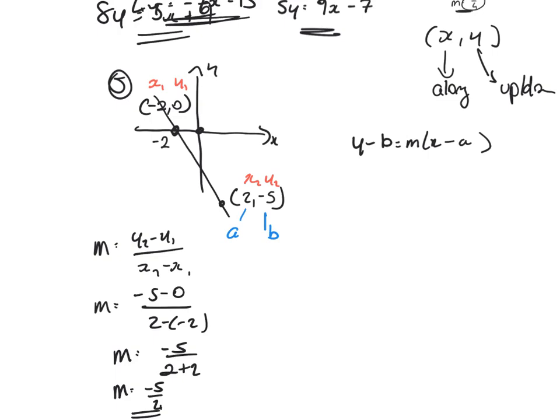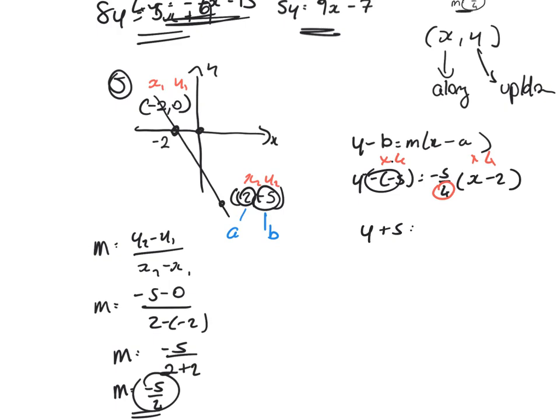We've got point A, B, which is 2, minus 5. Let's feed that into the equation. So y minus b, well, that's y minus minus 5, equals m. M is minus 5 quarters, bracket x minus a, x minus 2. What's causing awkwardness this time is the divide by 4, so let's multiply both sides of the equation by 4. But first of all, let's tidy this bit up. So that'll be y plus 5 equals minus 5 quarters, bracket x minus 2.